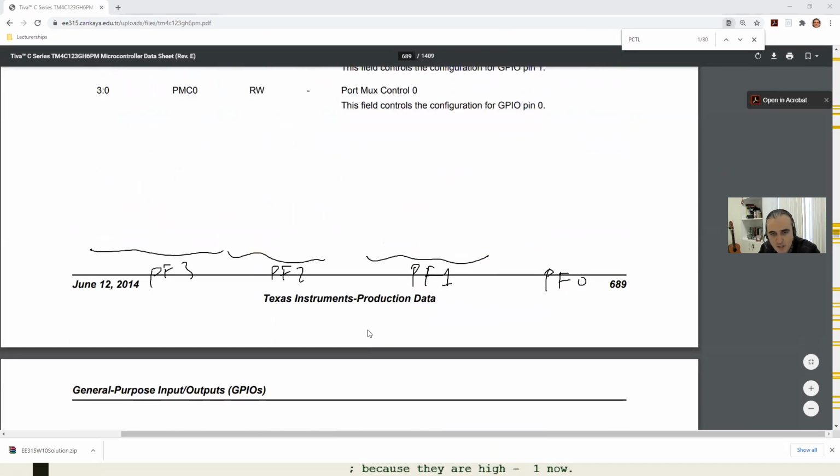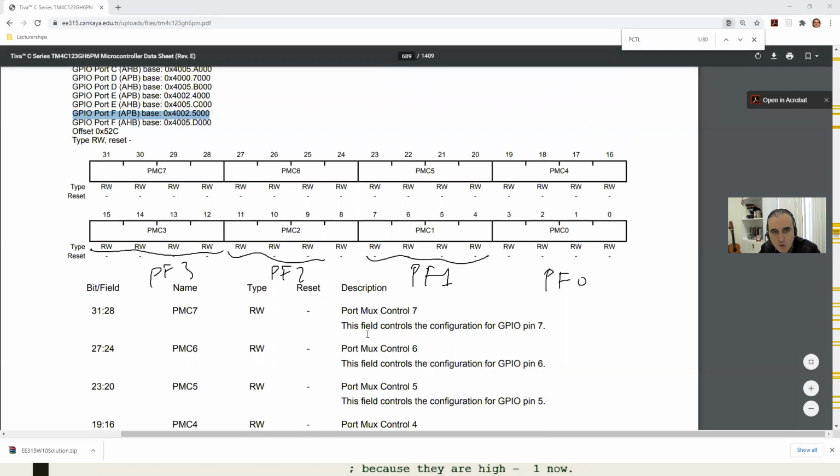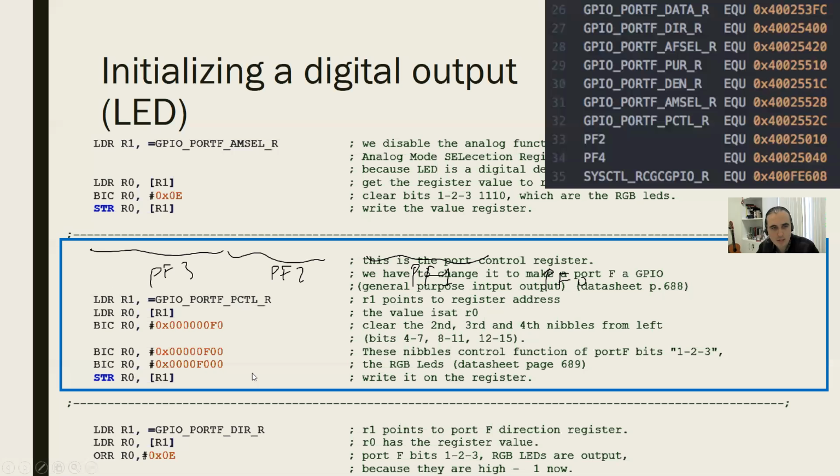And how to change those values? Actually, we are going to make them all zeros using bit clear. If you make this bit clear, F zeros, you are making each pin separately 0. That's how it works. You may wonder why we are doing this. Because that's the design. We are following the instructions which were provided to us in the data sheet. I didn't go into the details of the instruction, I'm just giving it to you because we don't have time for all of those.